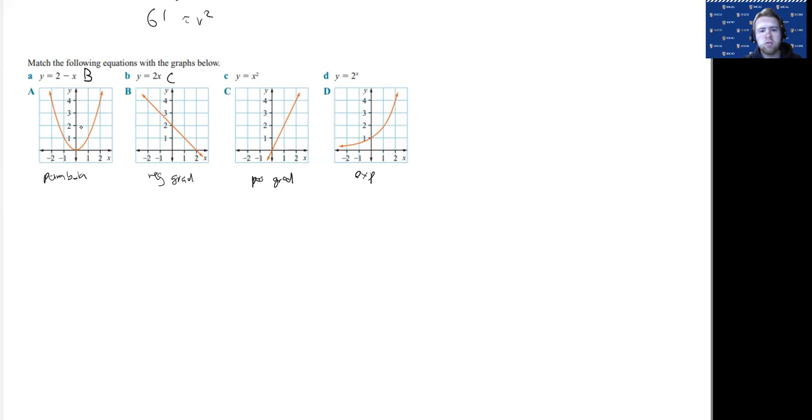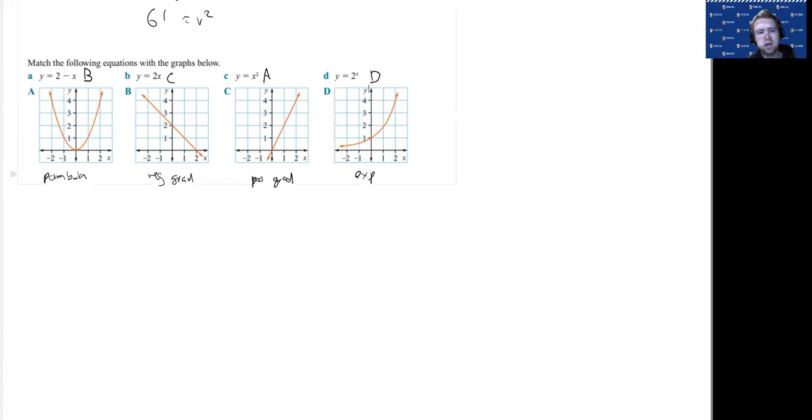And then we have here x squared, which is a quadratic, and that forms a parabola. So that must be graph A. So as soon as you see x squared, but then it's just y, so it's not y squared as well, we know it's going to be a parabola. And then we've got y equals 2 to the x. So x is in the power. We know this is going to be an exponential. So this is graph D.